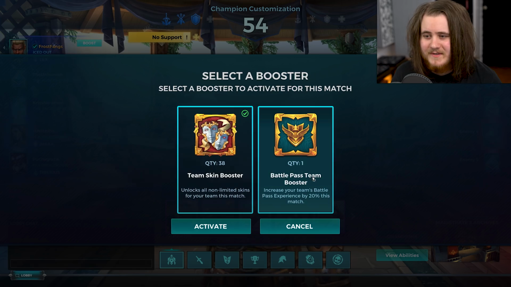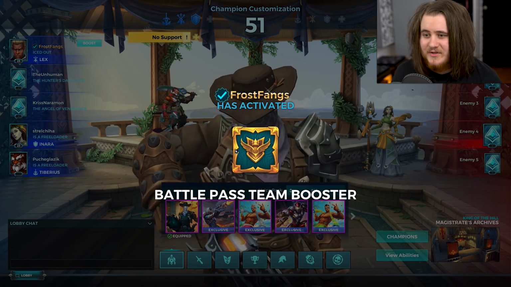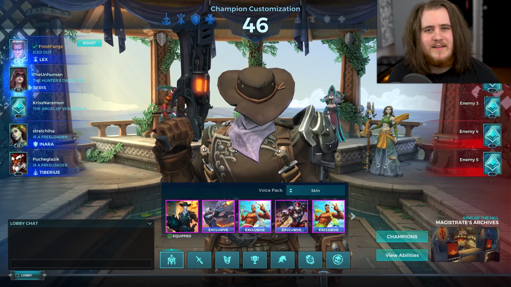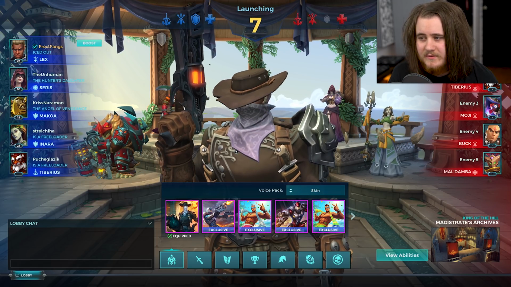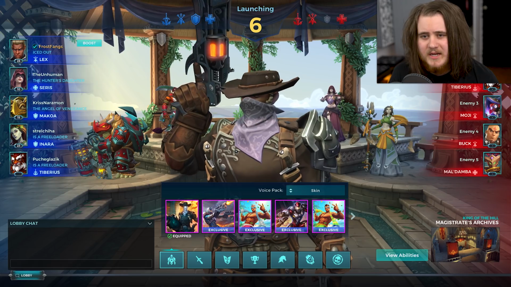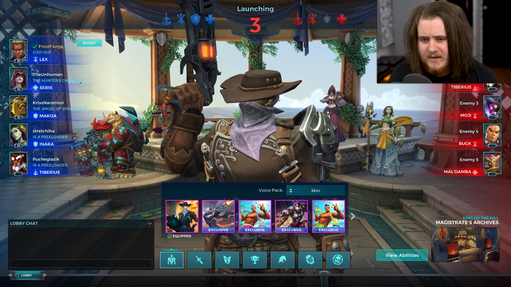We've got King of the Hill Match Dates Archives as the map. We'll use a booster. Apparently, I've just got one left. I think I might have been playing more Paladins recently than I realized, but we've got a Ceres, we've got an Inara, and a Tiberius. I'm just going to be rocking his relatively new skin. We got a Makoa as the last pick, and we're up against BK, Tiberius, Moji, Buck, and Damba.